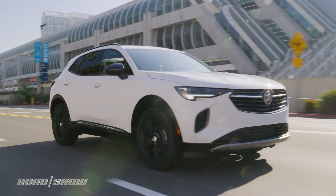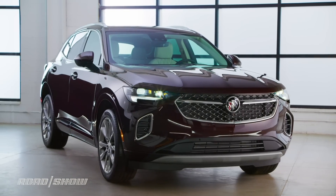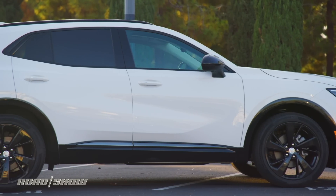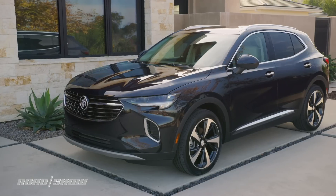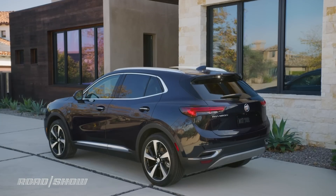The Buick Envision has been completely redesigned for 2021. The middle child in this brand's utility vehicle lineup has been transformed from dumpy and dull into something that actually has sex appeal. More stylish and upscale, the 2021 Envision is lower and wider than its predecessor. It also rides atop a slightly longer wheelbase and its body has been shortened by about an inch. These nips and tucks give this vehicle much more attractive proportions, with a long front end, swept-back windshield, and a perky little rear.